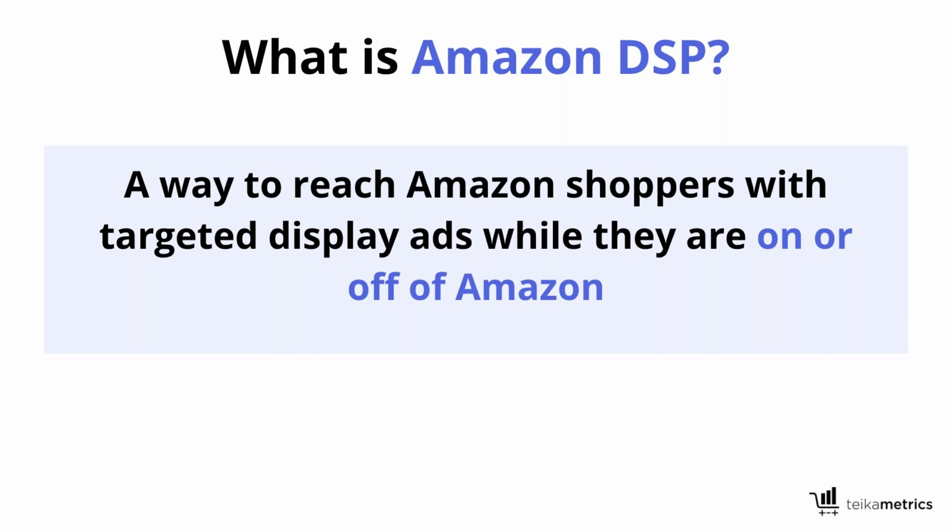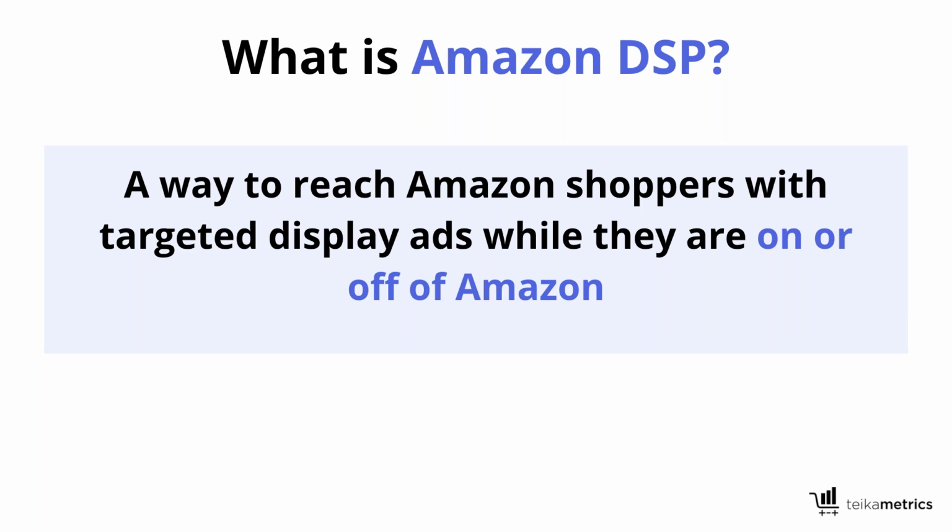We're going to start with a high level of what actually is Amazon DSP. Hopefully, a lot of you joined us on our first session a month or 2 ago, but if not, this will serve as a refresher. So what is Amazon DSP? In basic terms, it's just a way to reach Amazon shoppers with targeted display ads while they're on or off Amazon.